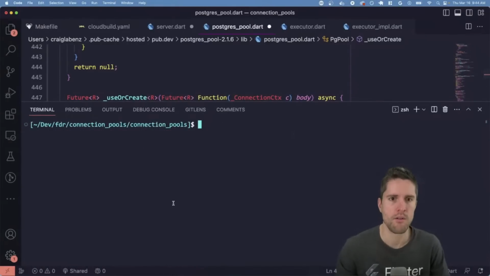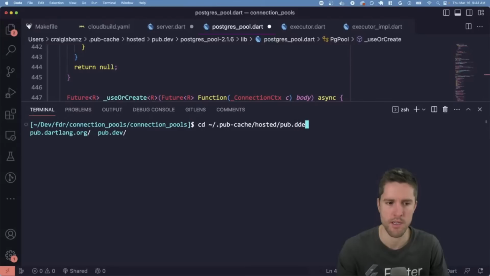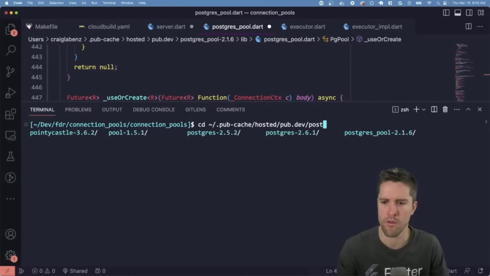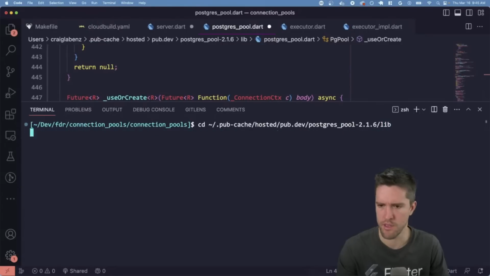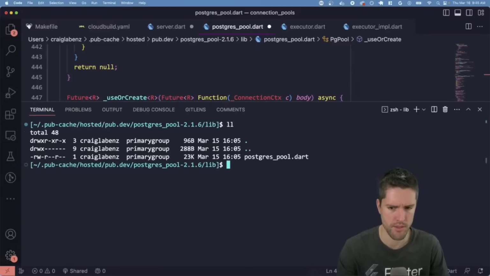So what is this? We go to pub-cache, hosted, pub.dev, hosted, here we go, pub.dev, and postgres_pool, there we go. And I guess I'll go into lib as well. Okay, so this is, and then it's all just in one file.